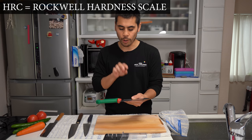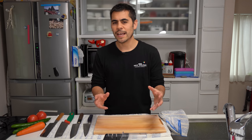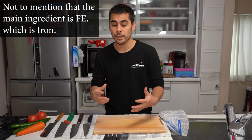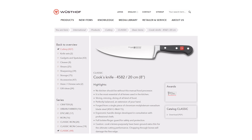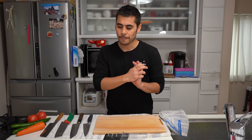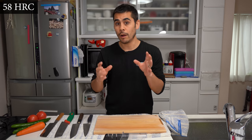On the Rockwell hardness scale, it's a 54 to 56. Now there's actually a lot more elements you can add to a knife besides chromium and carbon to make it do different things. Vanadium is one of them. So with a Wusthof knife, it's X50CrMoV15 that you'll see written on it. I'm probably mispronouncing that, sorry Germans. But it'll get it harder, so it's a 58 on the Rockwell hardness scale.